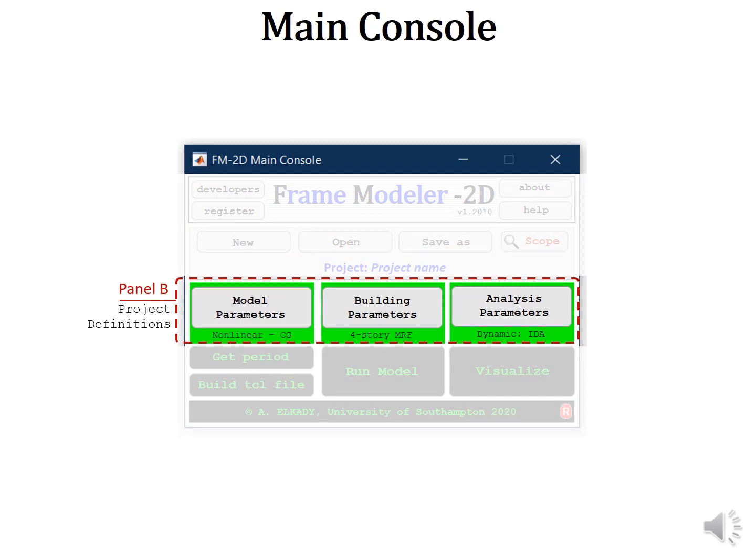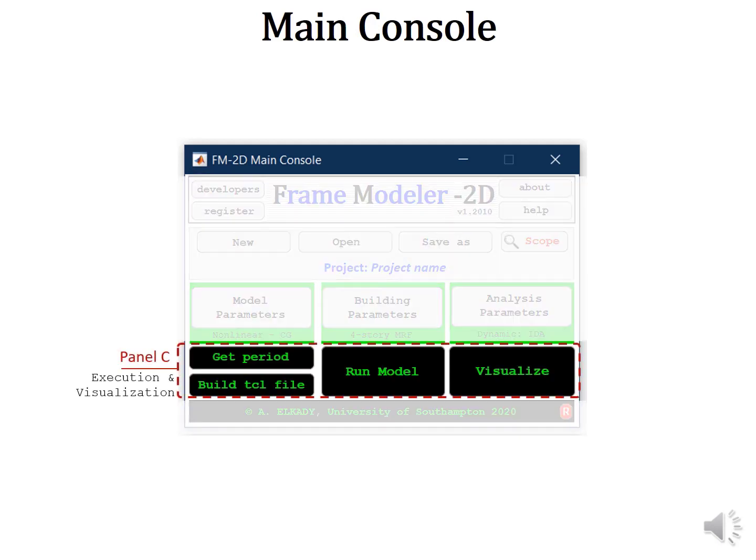This is where the user would input and define the three main components of any project, including the model parameters, the building parameters, and the analysis parameters, as discussed previously in the operational procedures. The last panel includes some buttons that will initiate the execution of the analysis code and for visualizing and reporting the data.